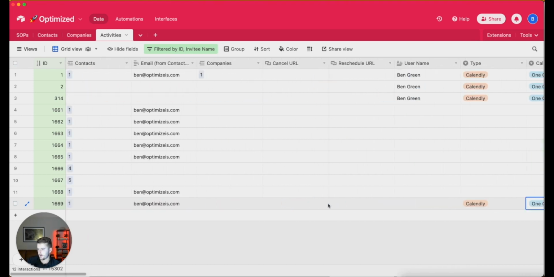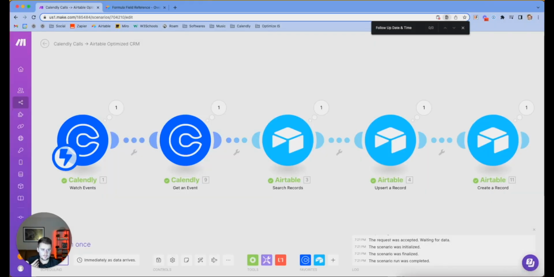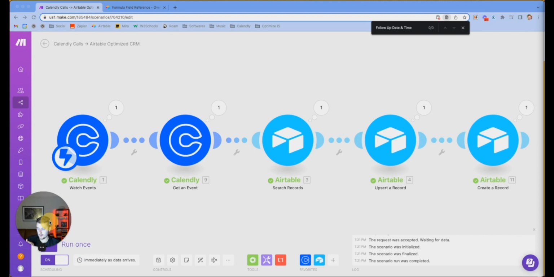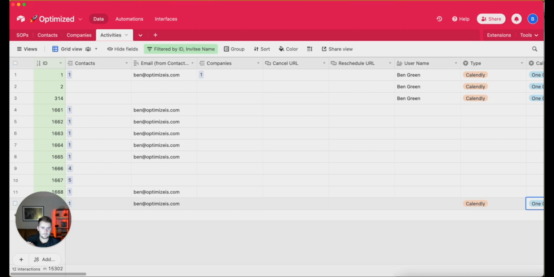And I am going to go book a call with somebody else's email. That is not my email. It's actually just going to be one of my other emails, but not this email. So this email should not exist in the database. And we'll see. This is on, so I shouldn't have to really mess with Make at all. But I'm just going to book this using a different email. All right, scheduling the event now, and we should see a new contact coming in if there's no errors.